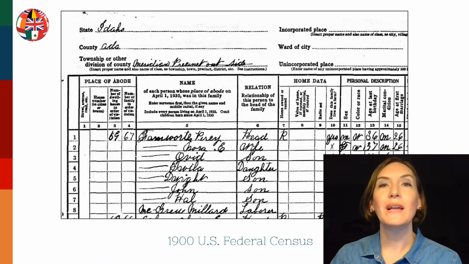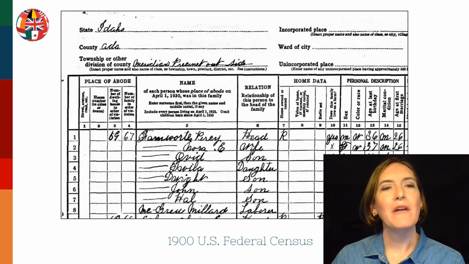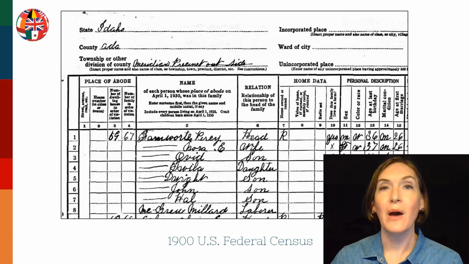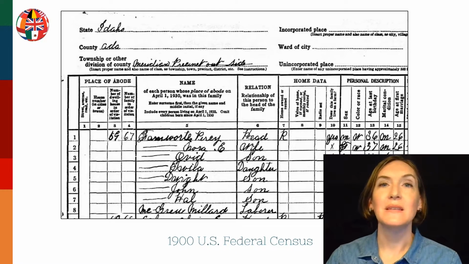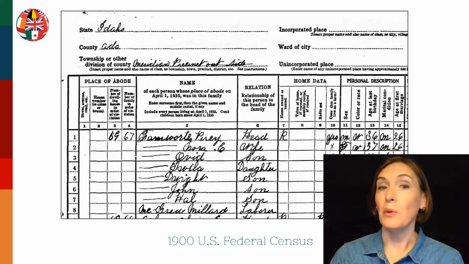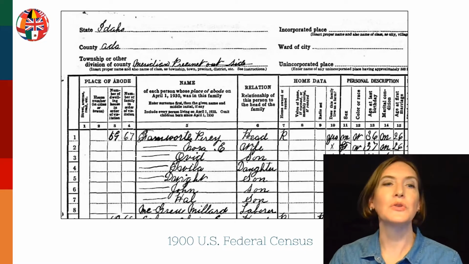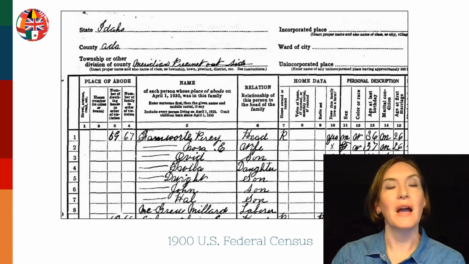So here's a quick example. Here we have the Percy Farnworth household from Meridian, Idaho in 1900. And we have Percy as the head, Nora his wife, and then several children labeled as sons and daughters. So from this census, we would assume that the relationships that are stated are true. Percy was the husband, Nora was the wife, and they had 5 children.